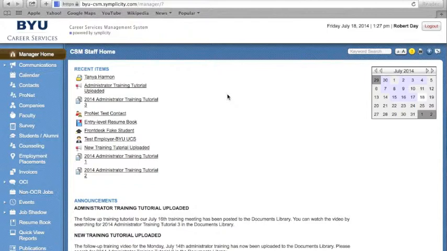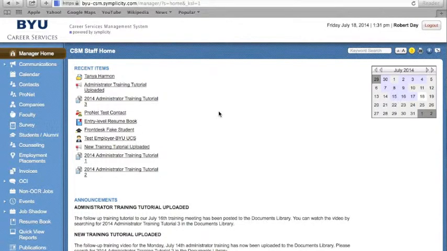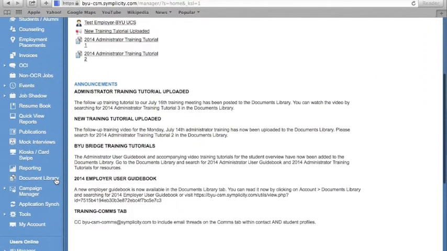In today's training, we will address reporting, how to create your own reports, and how to use the custom template reports already uploaded on the system. Let's begin. First, let's address how to build your own custom report within the system. To do this, navigate to the Reporting tab on the left-hand side of the screen and click on Reporting.